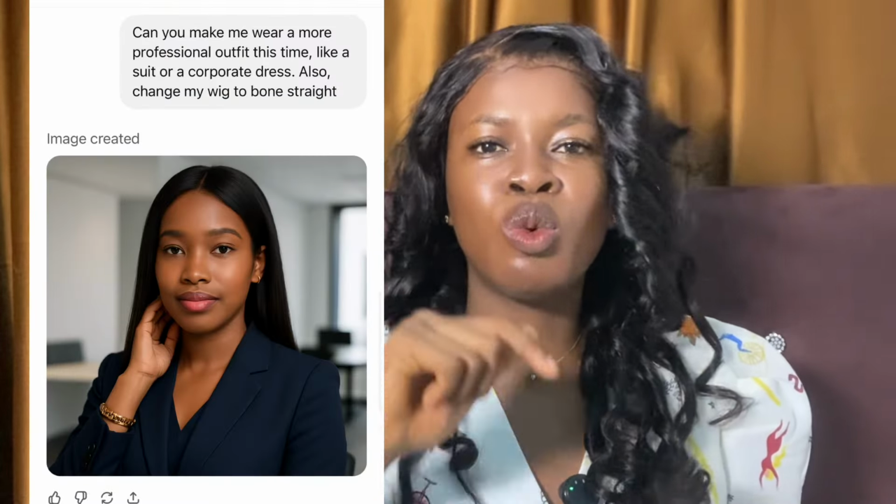Now, if you see this picture and you don't like it and you feel like, no, it doesn't look like you, you can tell ChatGPT to regenerate it, right? Tell it, oh, you missed, this is not my nose. My nose is not this flat. It's not this pointed. So tell it exactly what to do and to keep regenerating it until you get exactly what you want. And also you can give it more than one selfie so that you can get different angles of your face so that it can get something that looks exactly like you.